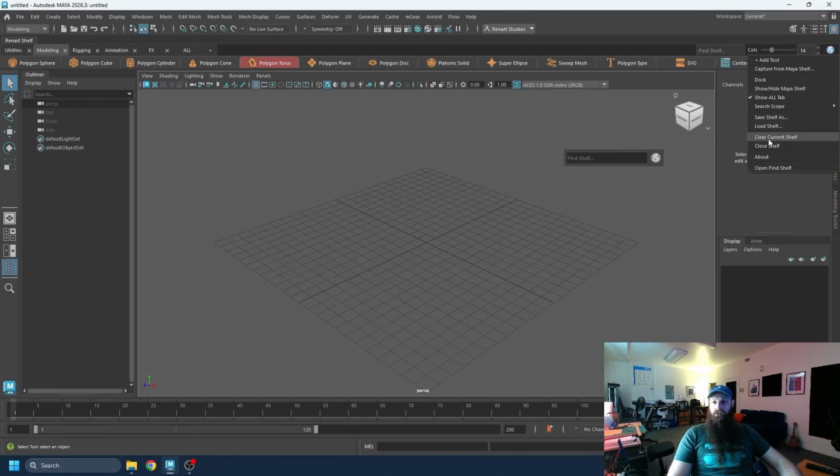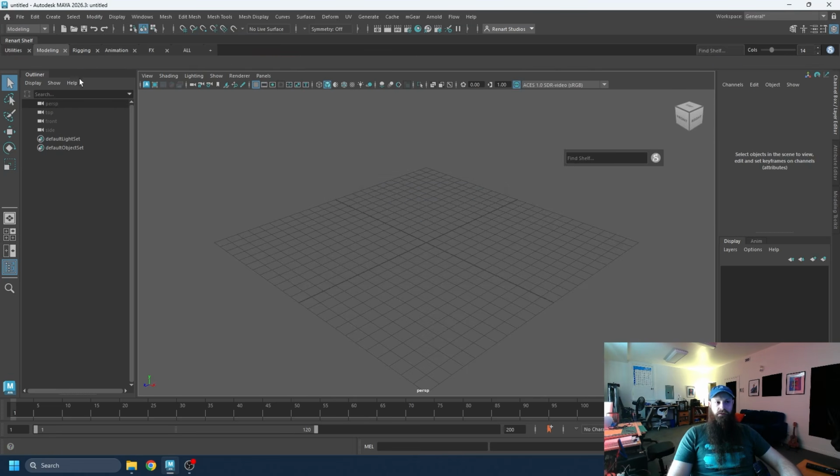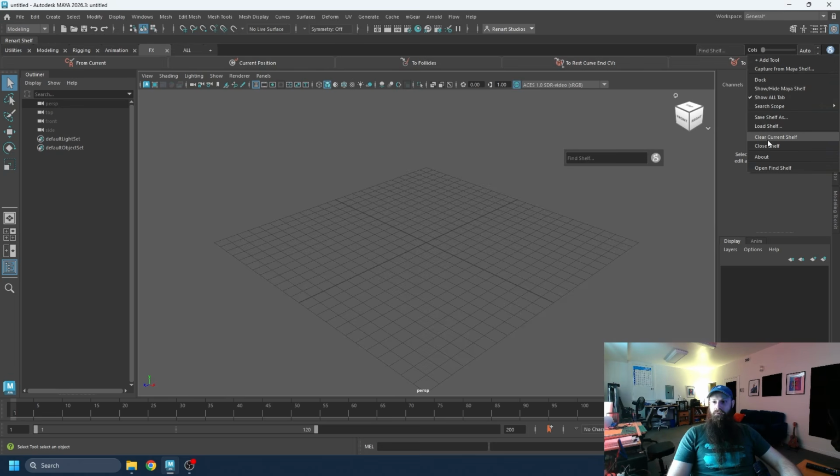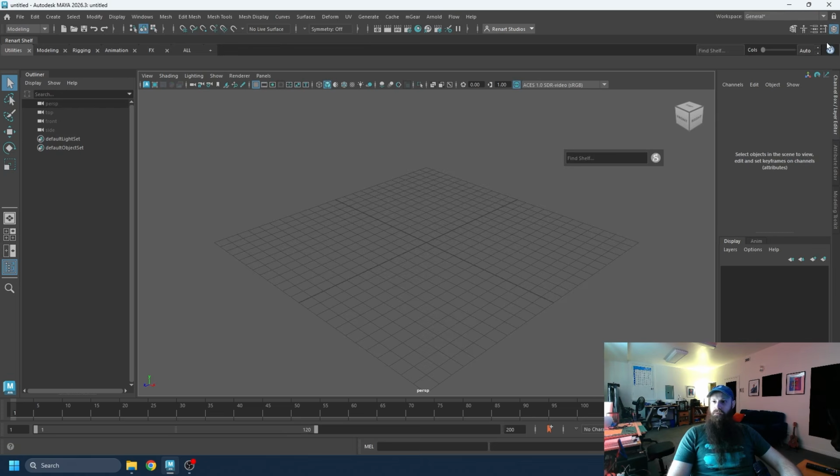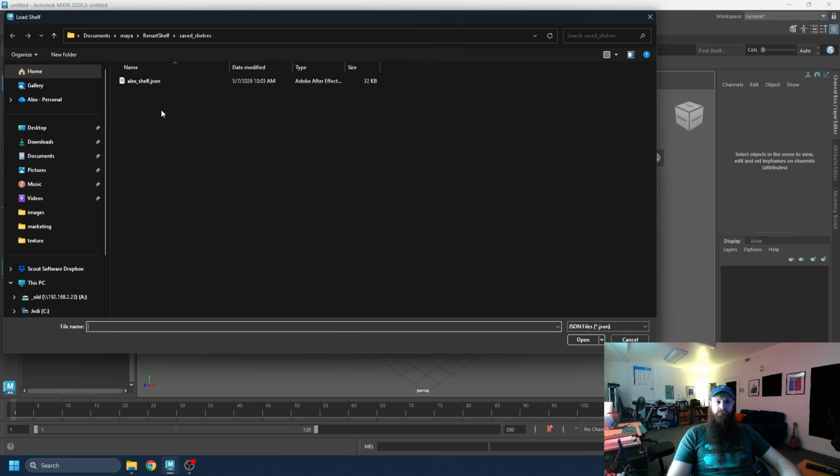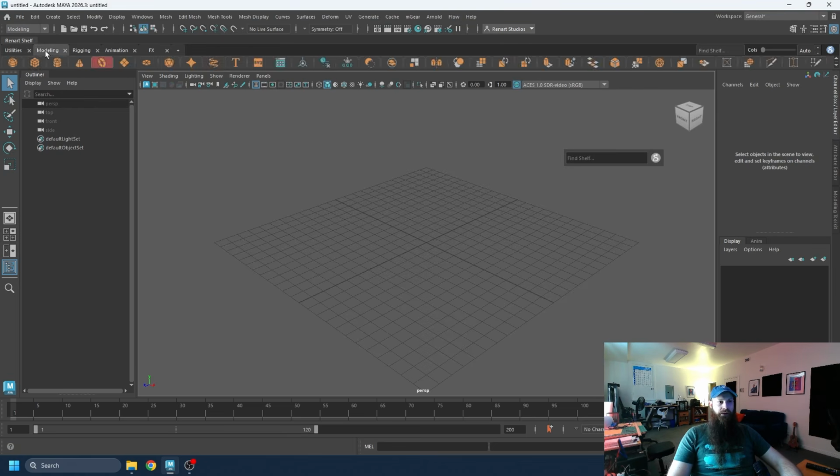Sorry, clear. Yes, it clears the tab, so the clear shelf tab. Maybe I'm going to modify this to make it clearer. But if you modify your shelf and now you have nothing, you can just load back what you have saved, and it's going to reappear here. So yeah, that's cool. And that's about it.